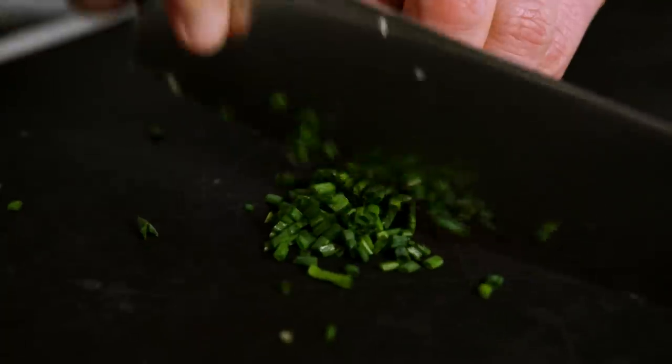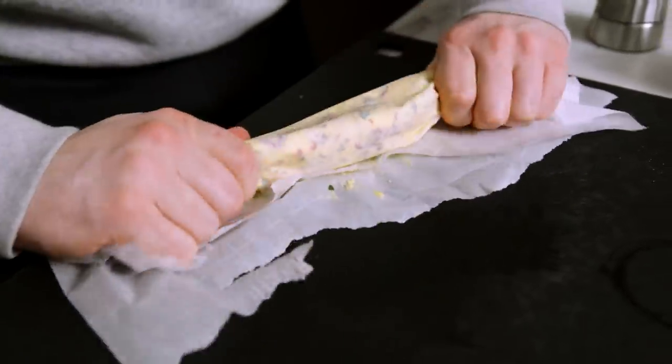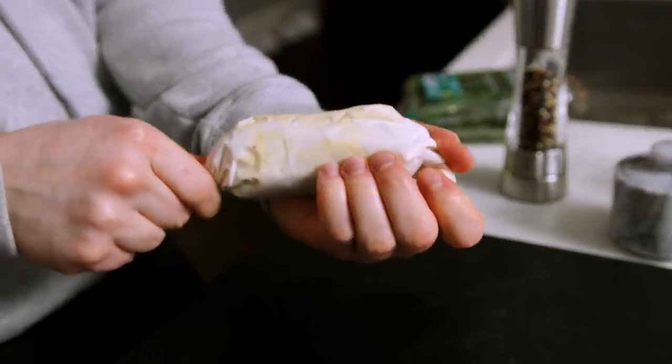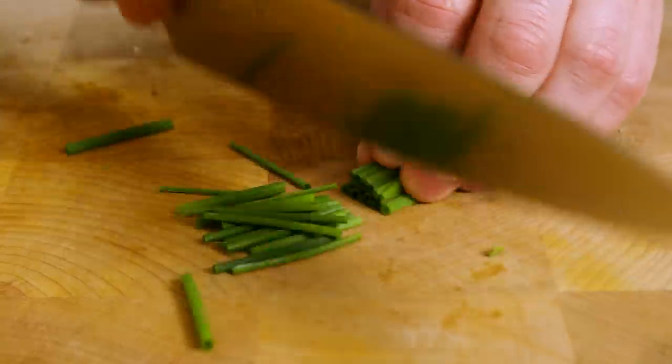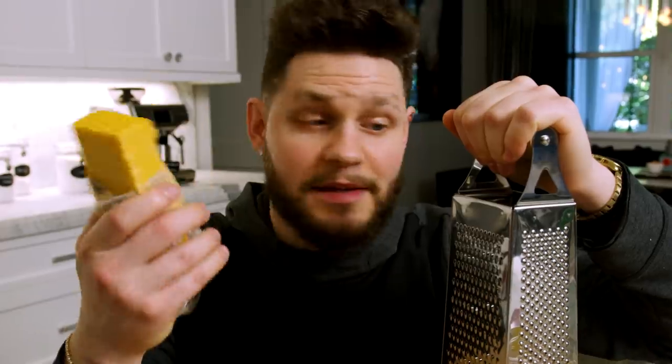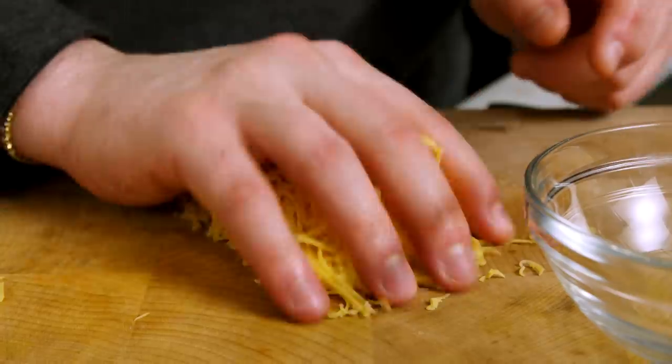I'll show you how to make compound butter: mix some butter with minced garlic, a little rosemary, some fresh chive, salt and pepper. Throw it on parchment paper, roll it into a log, seal tight on both sides, and throw it in the freezer. We just cut a little coin off and put it on the steak before it goes in the oven. For the chives for our mashed potatoes: line them up, cut them in half a couple times, hit them with a fine chop, and scoop into a bowl. Then shred about half a cup of medium cheddar.